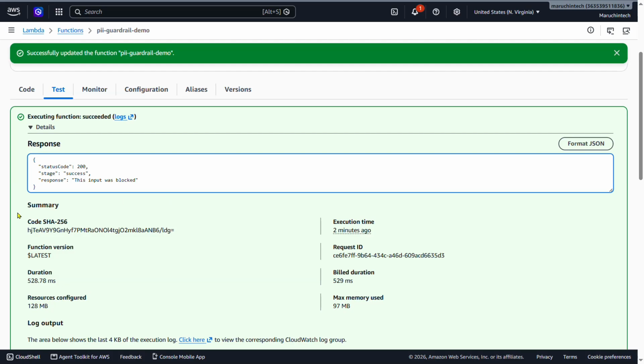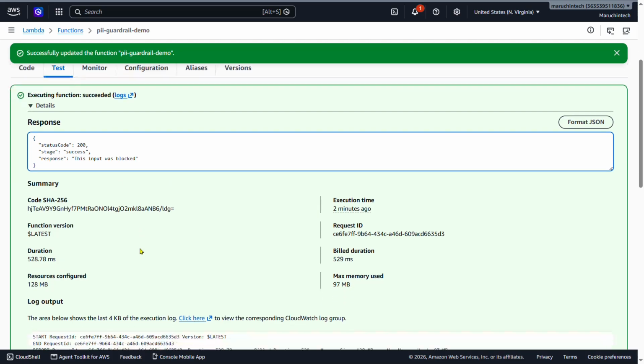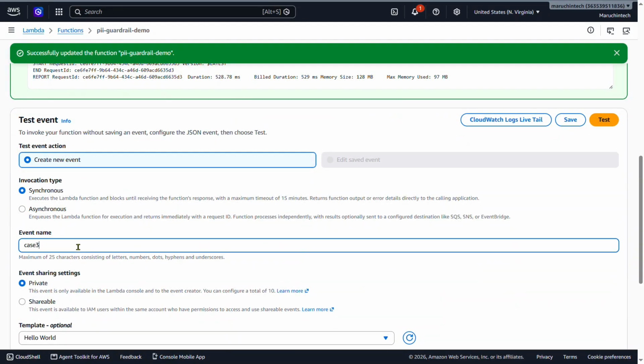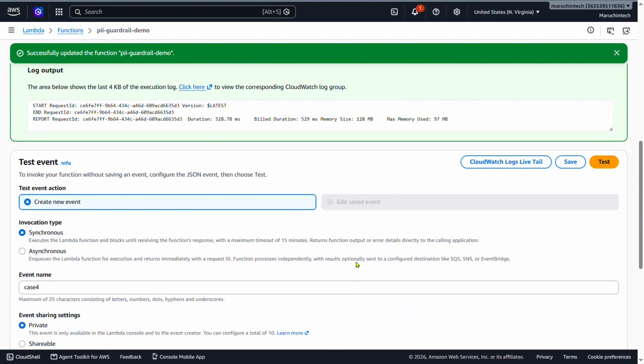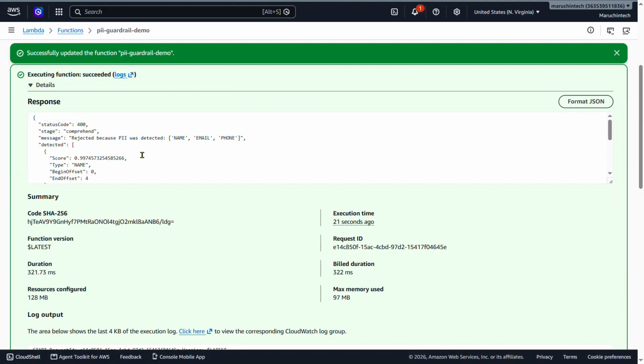And finally, the fourth test event, I'm going to change the name to case 4. So far, we've asked in English. This time, let's try the prompt in Japanese, and Comprehend is configured for English here. So let's see what happened with the Japanese question. Comprehend returned an error with a status code 400, rejected because PII was detected.